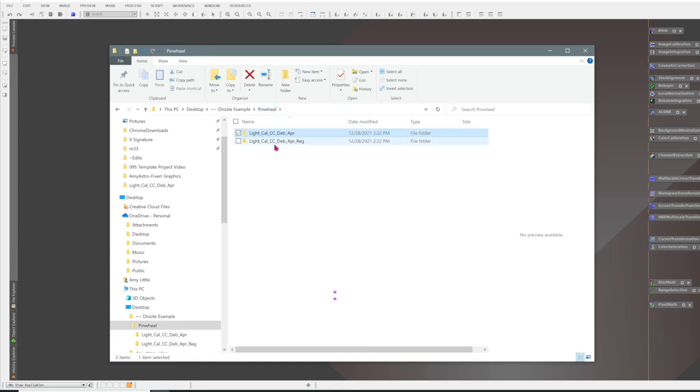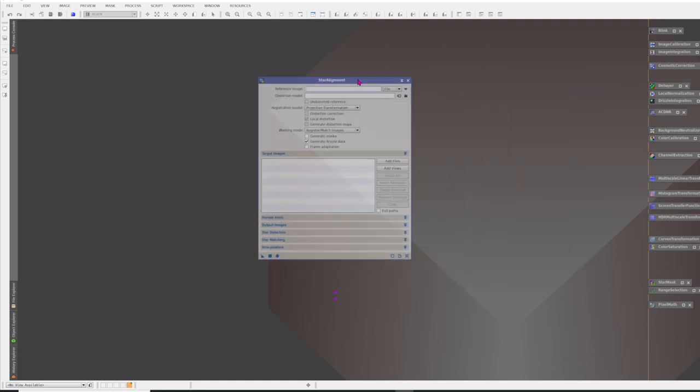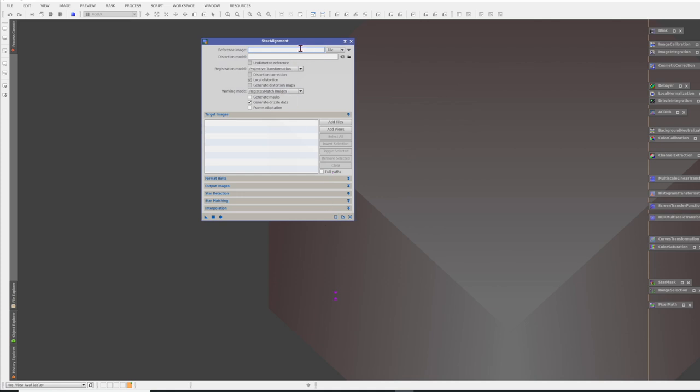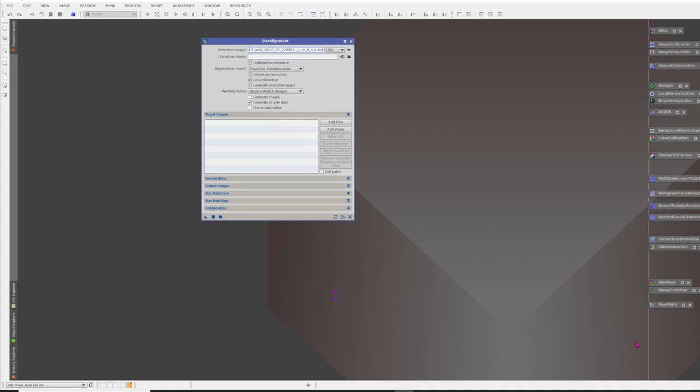But what we want to do is talk about drizzle. Now, when we drizzle, we don't start with drizzle integration. We actually have to back up a couple steps, and we start with star alignment. So that is going to be my next step here, which is registration. So I'm going to come over here to star alignment, and I need to choose a reference image. And my reference image is going to be that one that had that little tilde in the front. And I'm going to say open. A lot of times I just choose the first image, and I don't really worry about it a whole lot. But dealing with multi-nights, it was a little bit more confusing, so I like to identify it.